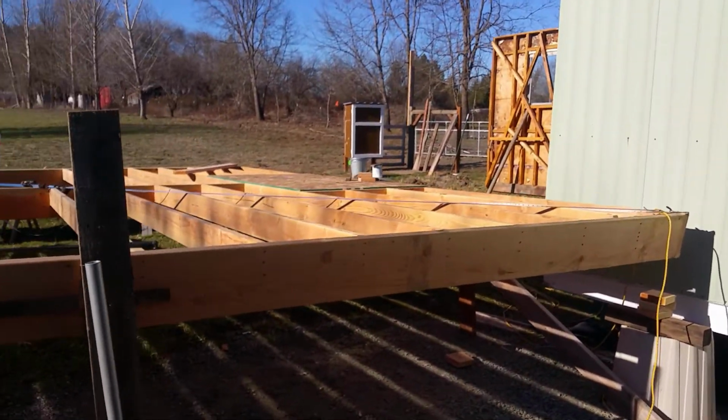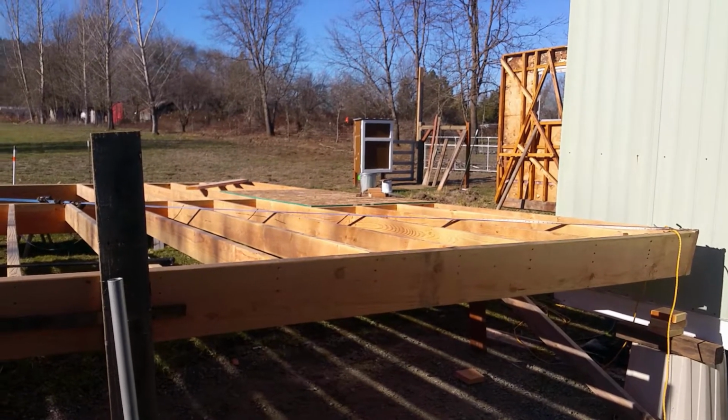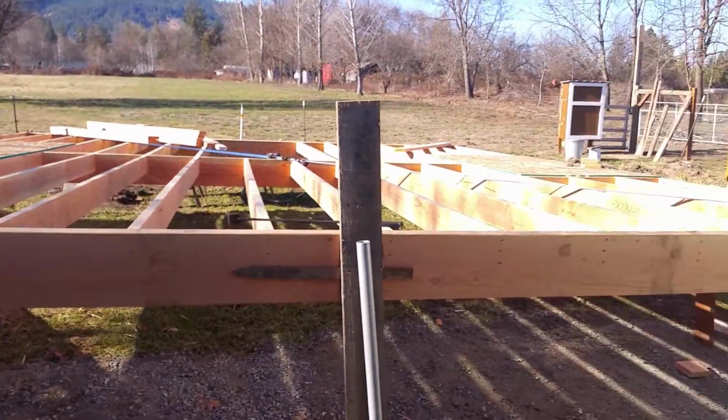You can see in the background that there's another project I'm going to do a video on in a little while as soon as it's done. But so we're going to lift this roof structure today. Talk to you guys in a little bit.